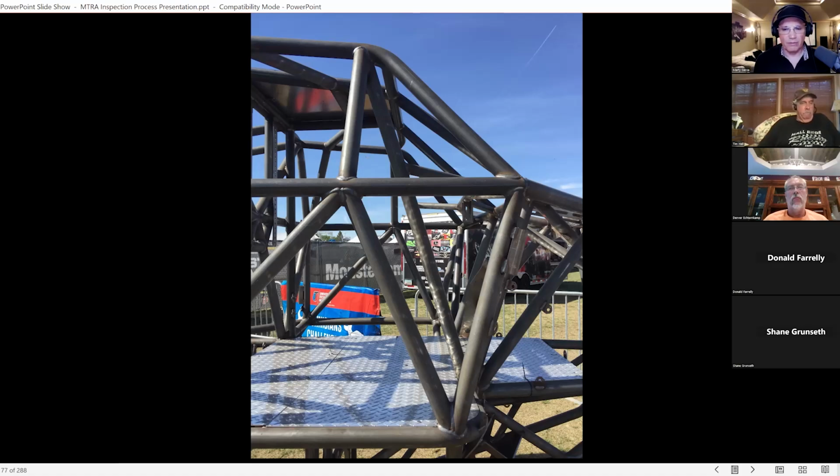And those of you that have attended our normal tech schools have seen video where we've had in-cab footage where you can actually see the flex of the cage as it hits the ground, in a case where it didn't have that support tube. And there have been serious injuries sustained as a result of a failure of that front part of the cage.